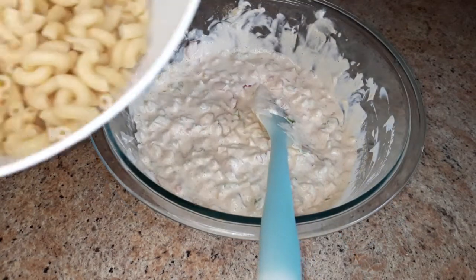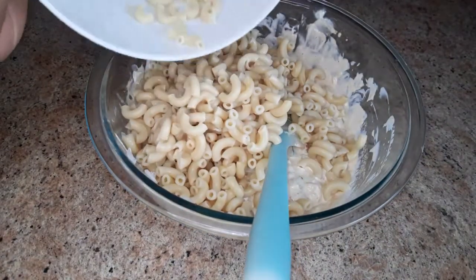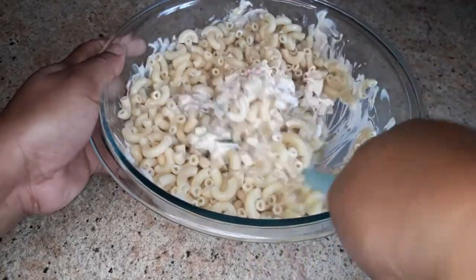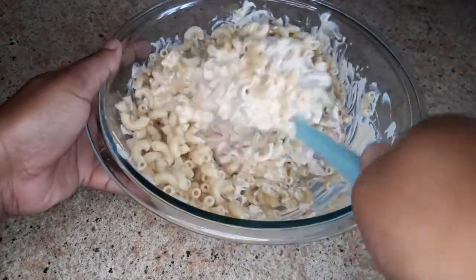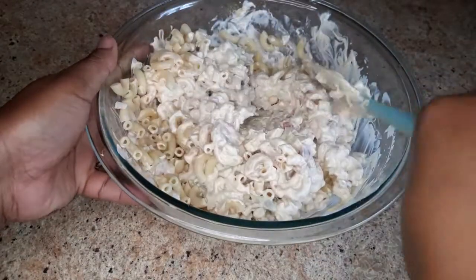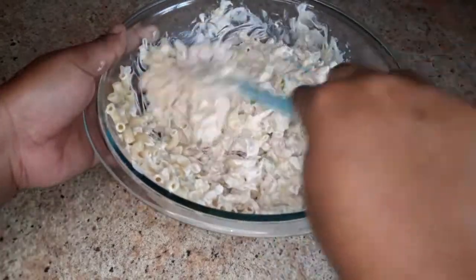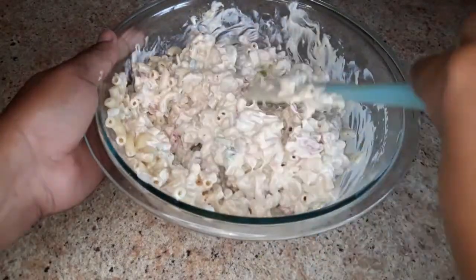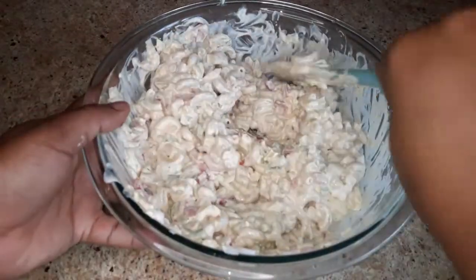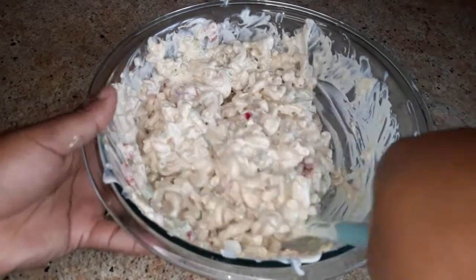The pasta is cooled down. Now I'm gonna add it to the bowl. I'm telling you guys, whoever you make this for, they're gonna love you, because this is so good. All the flavors gonna come together, and look at the color.